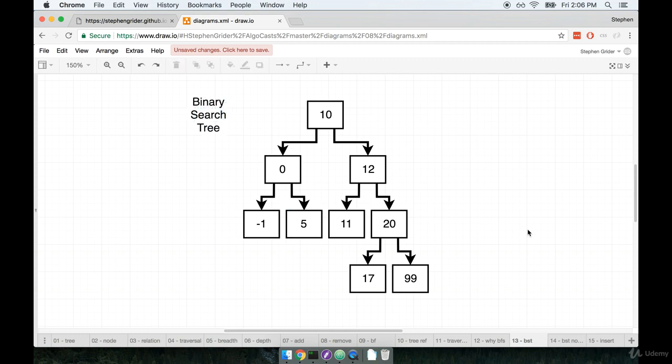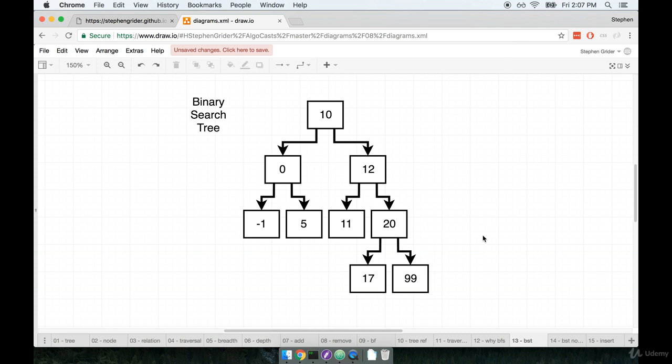Now in an interview setting, one thing you'll want to do very frequently whenever you think you're being asked about binary search trees is to try to get an answer very quickly to the question of whether or not you are working with a binary search tree. Very commonly, your interviewer might expect you to deduce whether or not you're working with a binary search tree. Some types of algorithms will also behave slightly differently whether you have a binary search tree or just a normal binary tree.